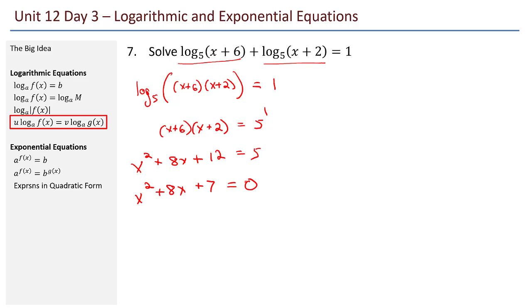So now I have a quadratic expression, and I can factor this. So this becomes x plus 7 times x plus 1 equals 0. And so now I know that x equals negative 7 or x equals negative 1. And it appears as though those are my two solutions, but here's where I need to double check and say which of those solutions can actually work in the logs. So let me take a quick check, and let's identify the allowable x's.